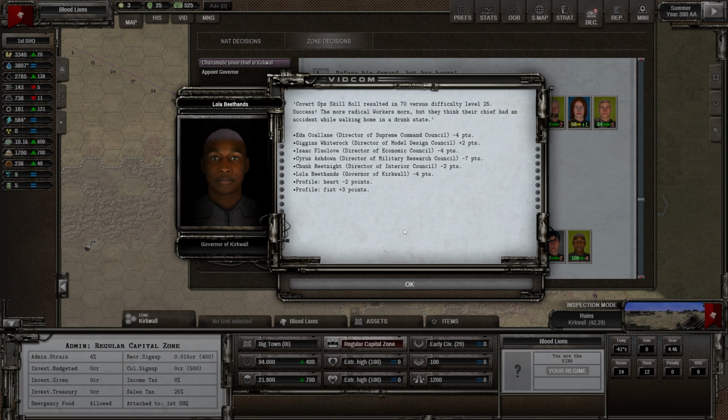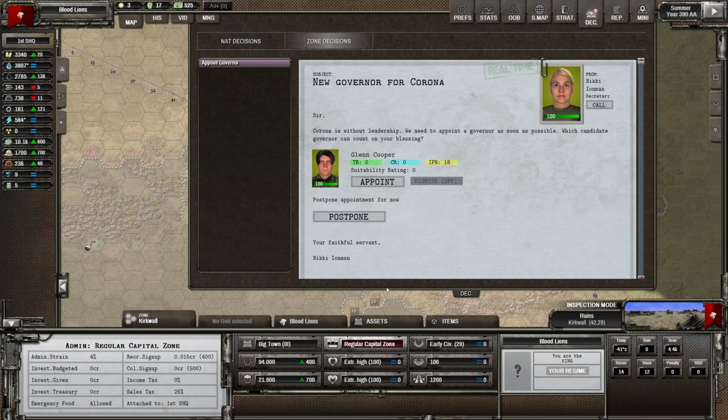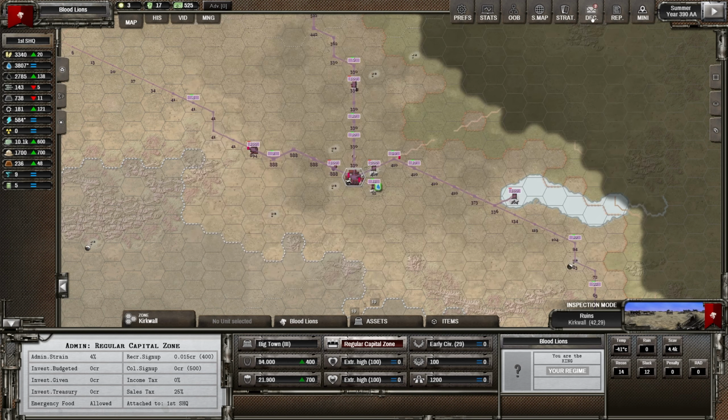So, success. The more radical workers mourn, but they think their chief had an accident while walking home in a drunk state. So yeah, he's gone. Get rid of him. Good riddance. New governor for Corona. Corona is without leadership. Yeah, we've got Glenn Cooper. This guy's not very good.